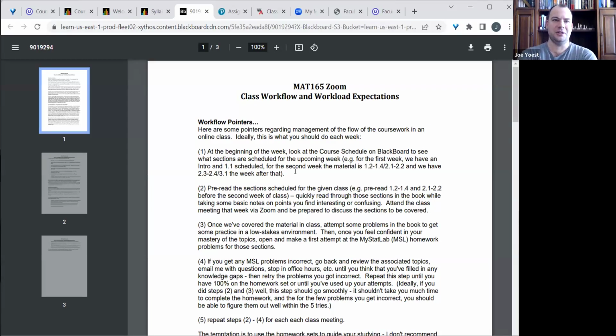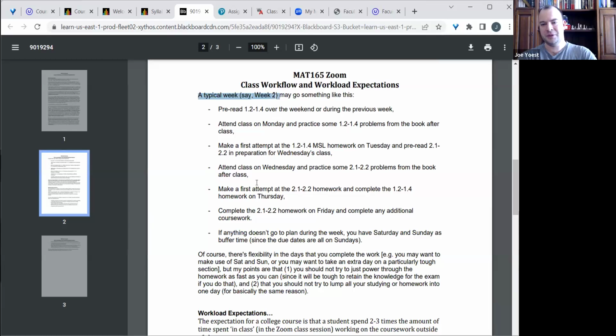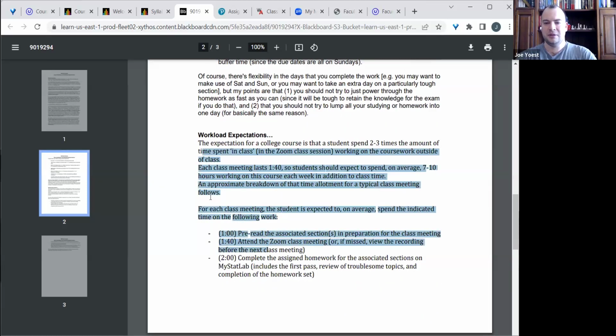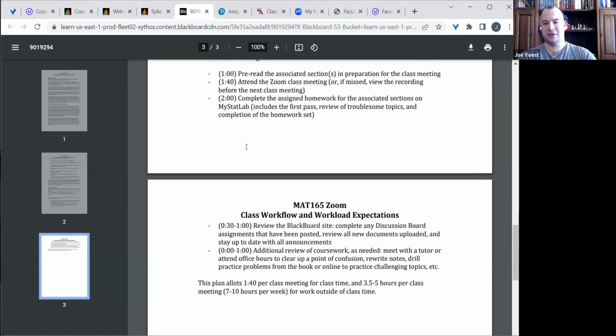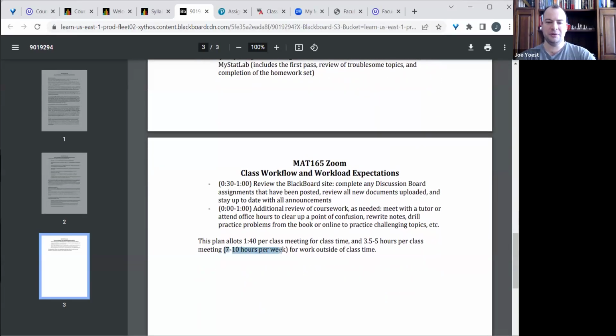Now, of course, all of this is going to change a little bit depending on what section we're in, if we're in an easier or harder section, depending on your previous exposure to the material, your talents for the material, all of that. This can change in either direction, but this should give you a rough idea of what a typical week might look like, and what the typical time should look like for a given week. But as a general idea, you should plan on spending somewhere in the ballpark of 7 to 10 hours a week. If you're a little shaky on your fundamentals, that might look more like 8 to 12 hours a week, something like that. Or, in a more difficult week, when we're covering a more challenging topic, that might be on the higher end.